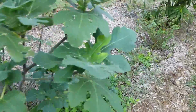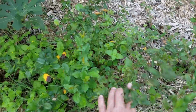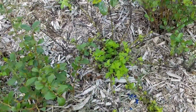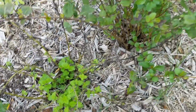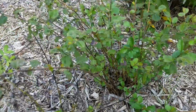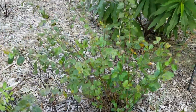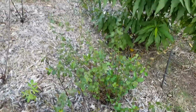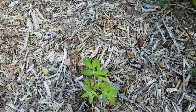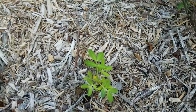All right, moving down here, we have some quince. These are like 3 years old. This quince, another quince, lemon balm, and another quince. I had lemon balm in a couple other videos and some other beds, and at the time it was brown. It looked like it had died, but with the rain, everything's sprouting back. And all the lemon balm is still doing really good. We got another peanut. We getting flowers on this guy? Looks like we may be.